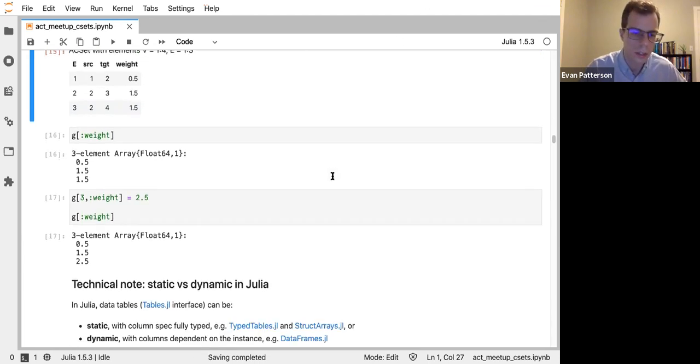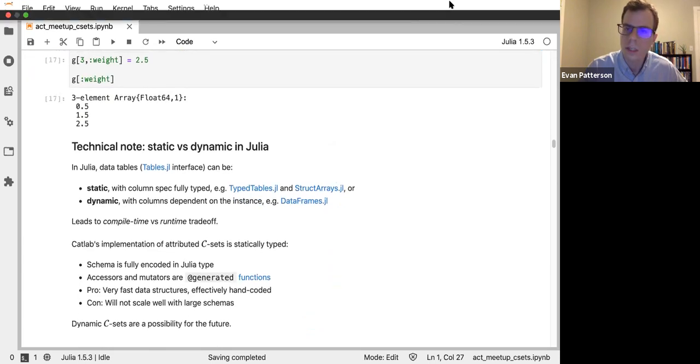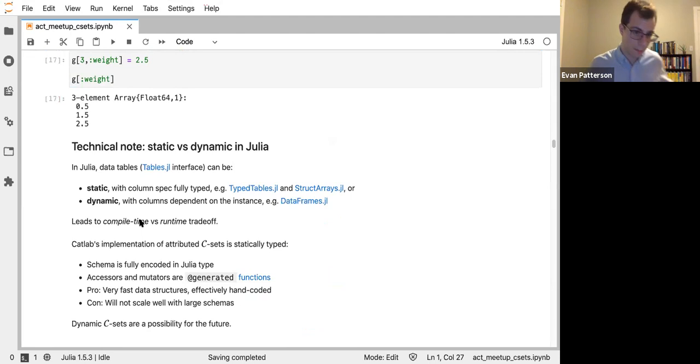There's just a technical note I was going to do here. I don't know how much time I want to. All right, I'll just say something very brief about this. This is a distinction that's really unique to Julia. It doesn't really come up in Python, but because Julia is a compiled language, it's just-in-time compiled, but it's compiled nonetheless, there's flexibility about how much information you encode in the type of an object versus how much is purely a runtime factor. And this can affect performance significantly.